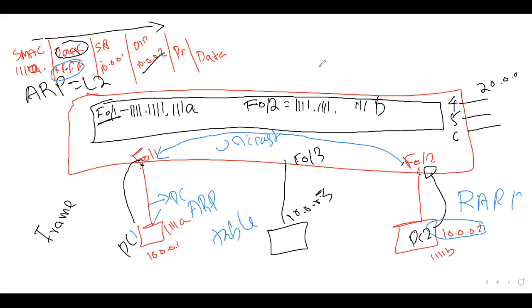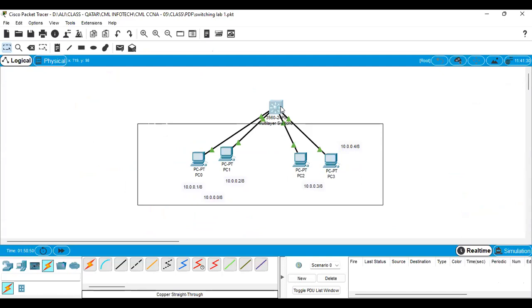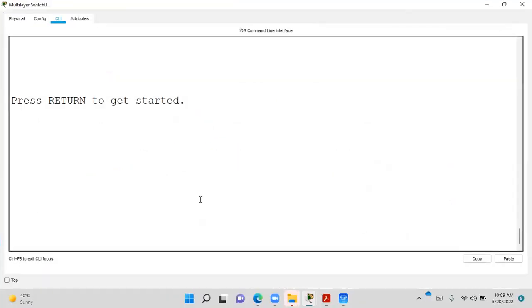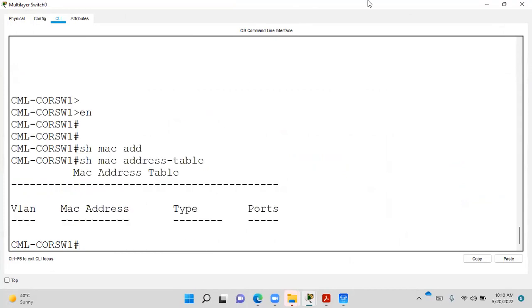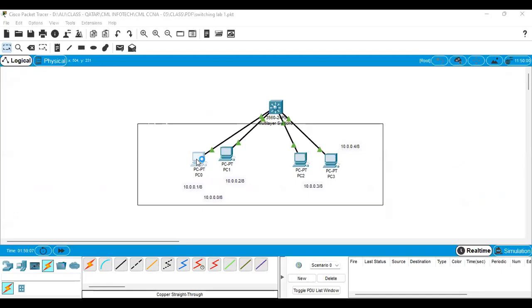Now we'll try to populate some data in the switch. Let me look at the switch table. If you look at this, show MAC address table, nothing. Let me try to ping from PC0, command prompt.